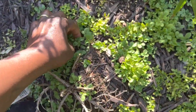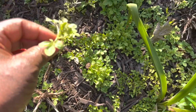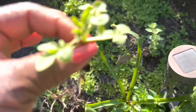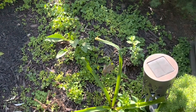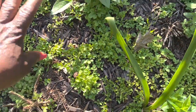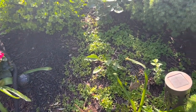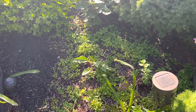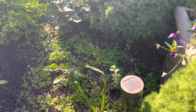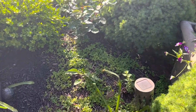Pull one out now and try to plant this one. If I pull this off and try to plant, they won't plant. After they go to seed, they can cover so much area. Okay, so this is all free plant, guys. Free. And one thing I love about them, I get the nice white and purple flower, and they grow tall. They anchor themselves in the ground well. It can last all season. So happy to have that.